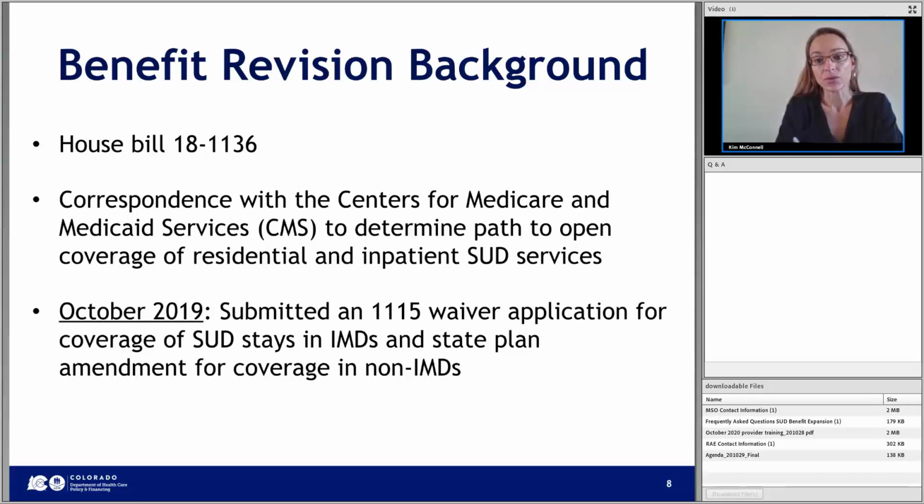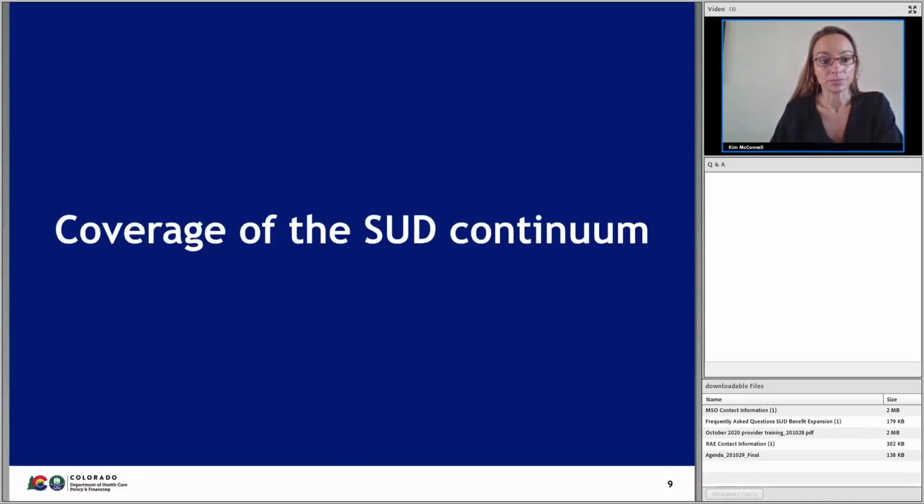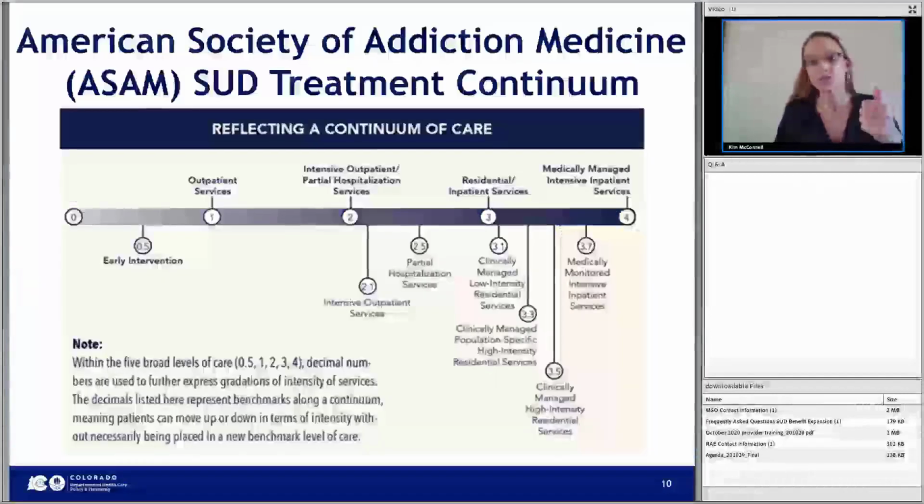There's one more federal authority, and that's a 1915(b) waiver, which allows us to incorporate these services into our current delivery system, which I'll talk about as we get a little further along today. So that was really the first step. In order to pay for these services with both federal and state dollars, we have to get those approvals and those authorities. Okay, so what is it that's changing, and what is it that Medicaid currently covers and will cover in the future?